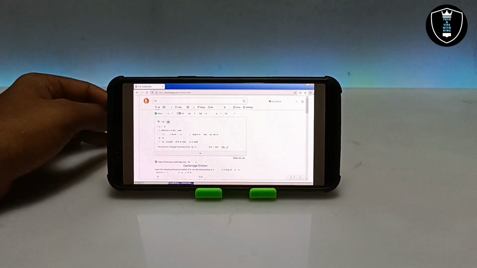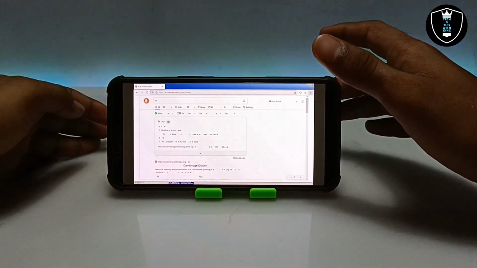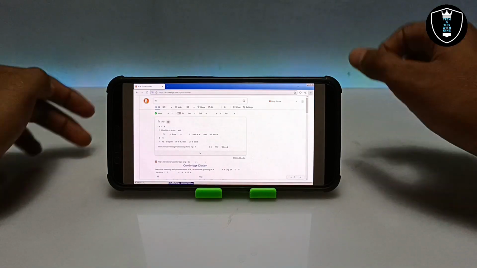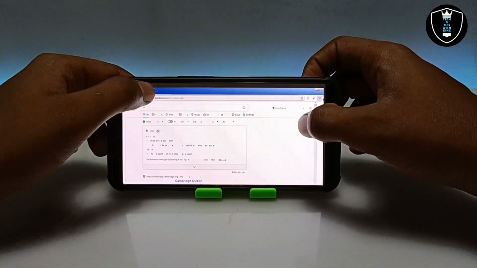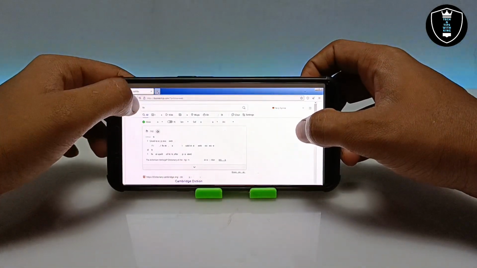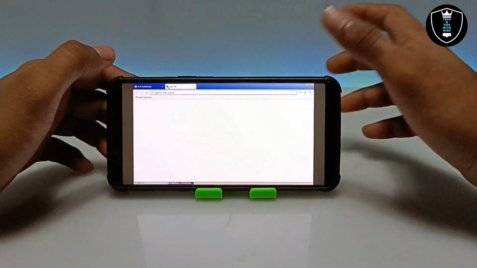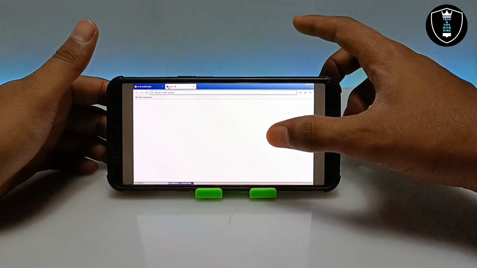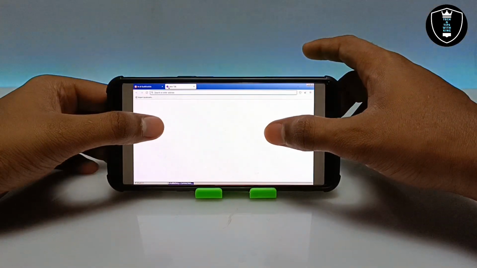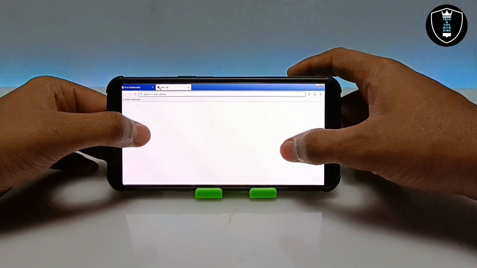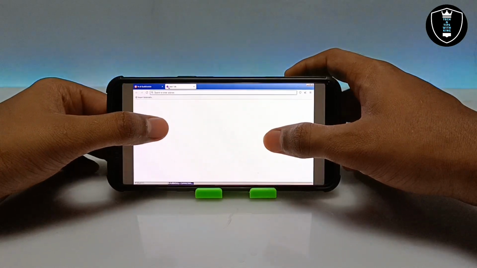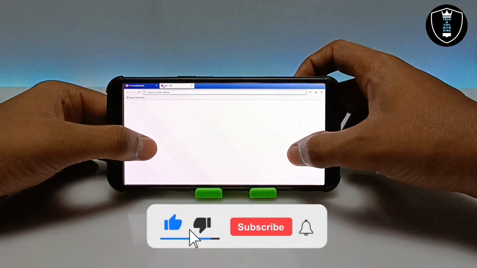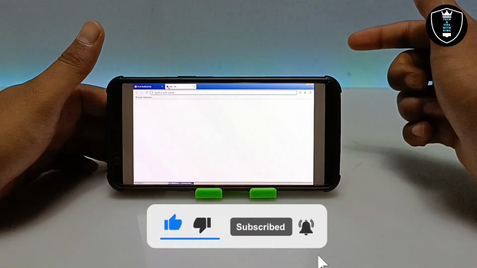In this video I just showed how you can install and run Tor Browser, and it's perfectly working. I showed the installation process and how you can run Tor Browser in Android. If you want a detailed tutorial video on how to access the dark web or anything else, the dark web is not illegal, but the things on the dark web are illegal, so we have to be very careful. If you want a detailed tutorial video on this Tor browser, I can make one, let me know in the comments. As you can see, this is the Tor browser perfectly running in Android.